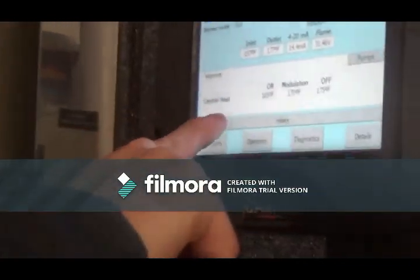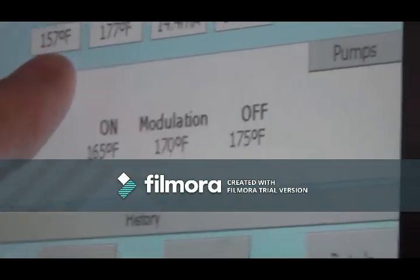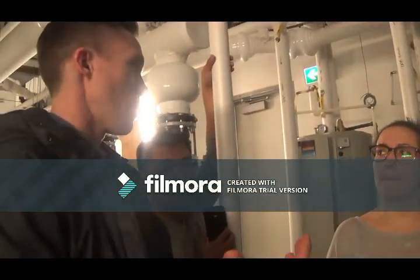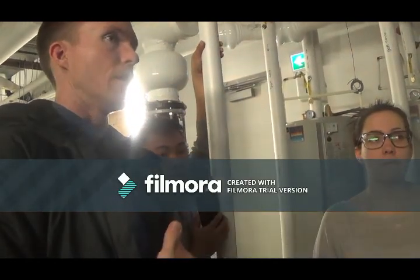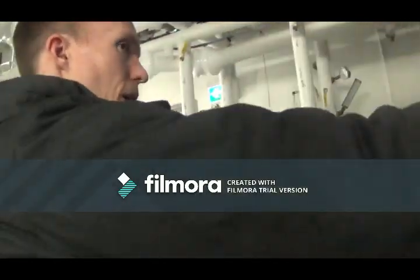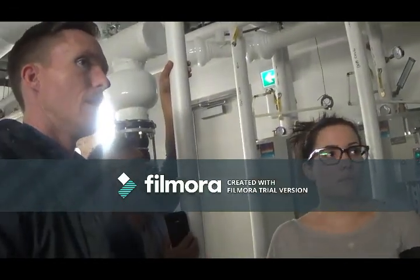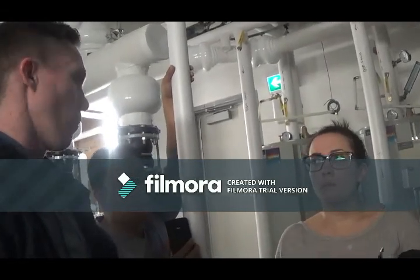And then you've got your set points here. We have a set point of 170, measuring off of the return. In the setup of these boilers, it will more than likely never achieve that set point, because the BAS is going to be controlling modulation. So how much or how little this boiler fires is completely dictated by the signal it gets sent, between 4 and 20 milliamps, 20 milliamps being 100% and 4 milliamps being about 20% firing rate.